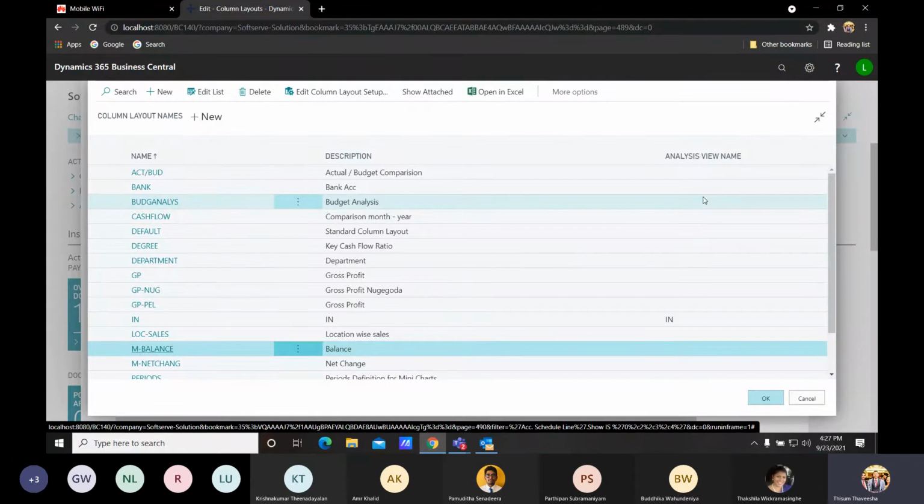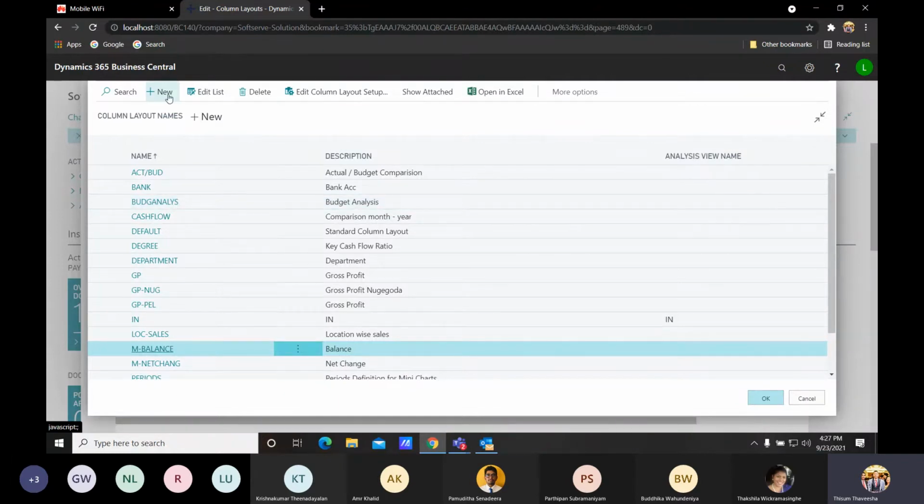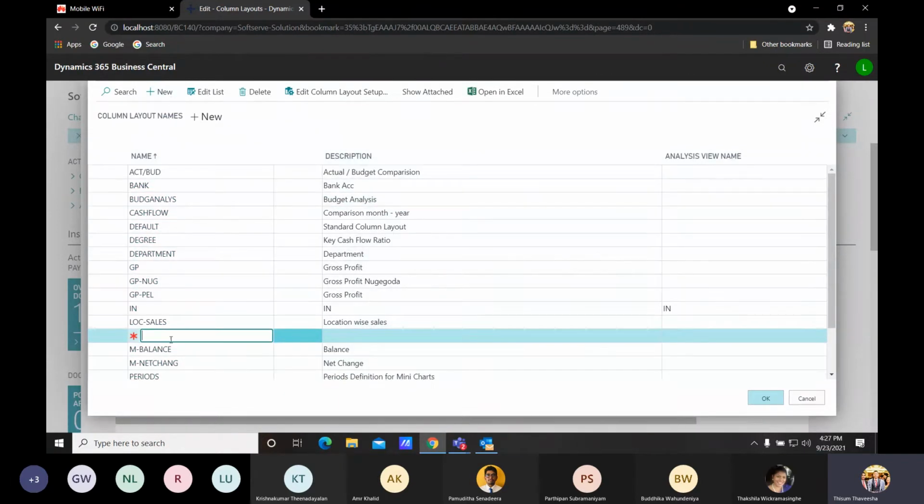Okay, so here we can hit our new button, and then we can put any name. I will put it as net change and year to date columns.